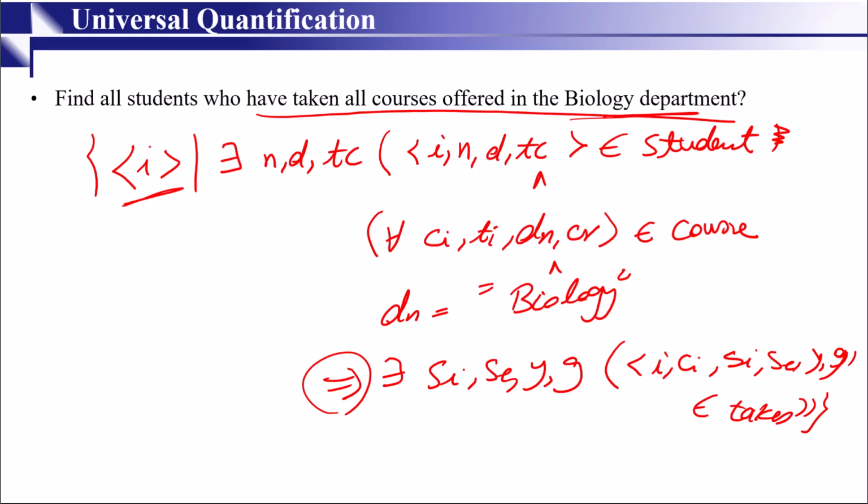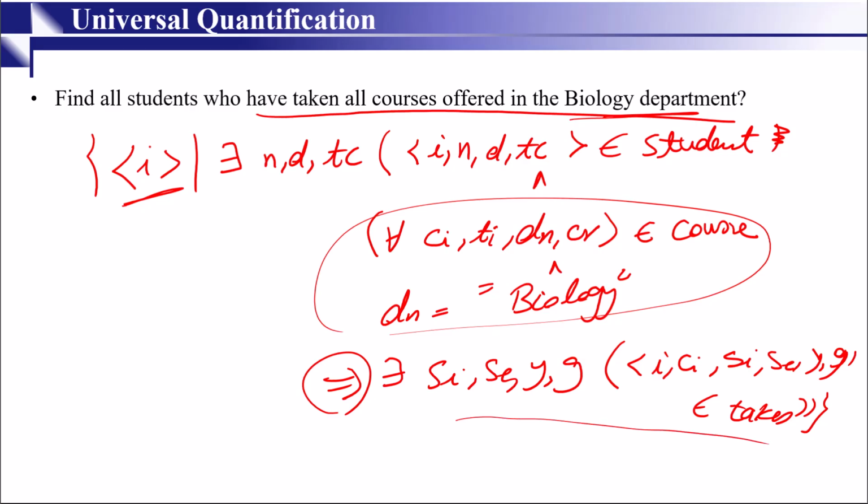Then we have a student relation that verifies valid students. Then we have the course relation. This we check whether the courses are in the department of biology. And in here, in takes, we confirm enrollment for each biology course. Without this existential quantification on a student, this query will be unsafe if the biology department has not offered any course.